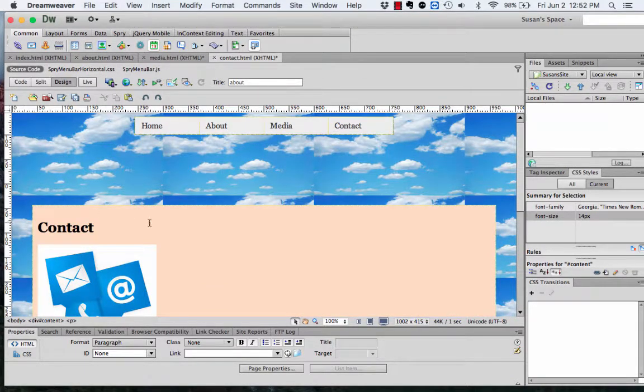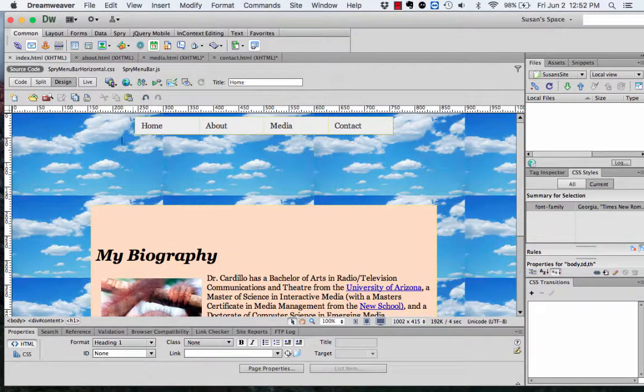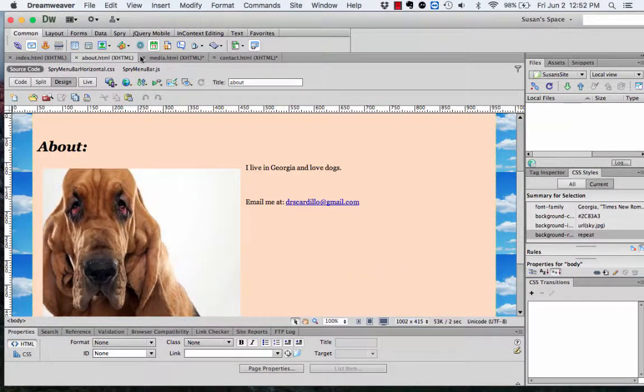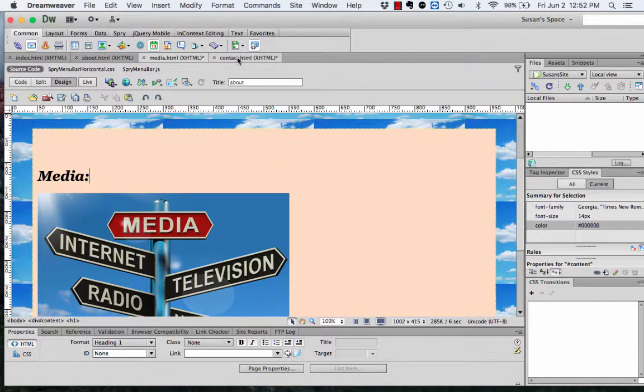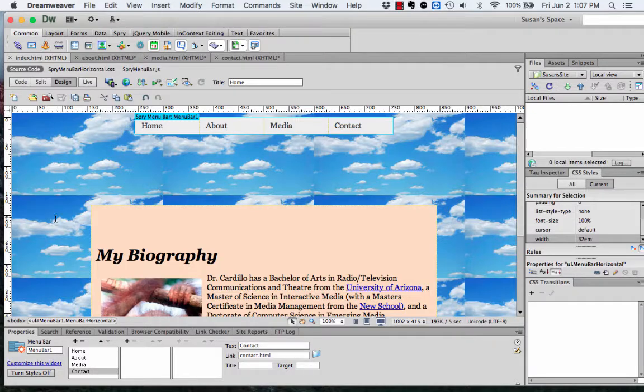You are going to create the 4 pages. Your index, which is your home page, your About page, your Media page, your Contact page. And the last thing you want to do is connect all of these links together, okay? So we want to make sure for each page we have home, and you want to take out the hashtag now. So the hashtag is not necessary. So pull out the hashtag because you want it to connect right to that page that's sitting in this folder right there, which is on your desktop.